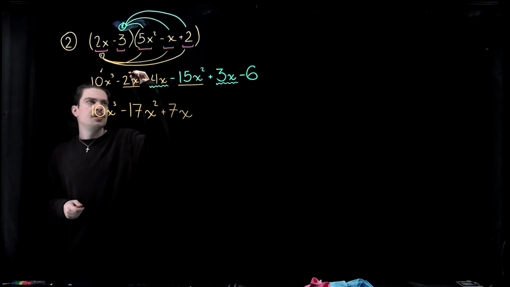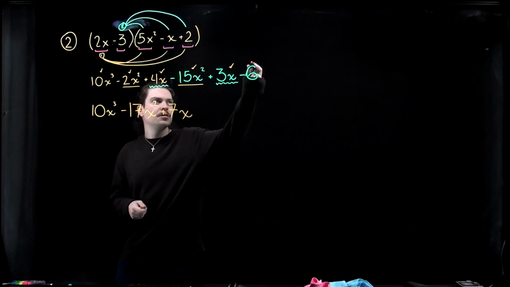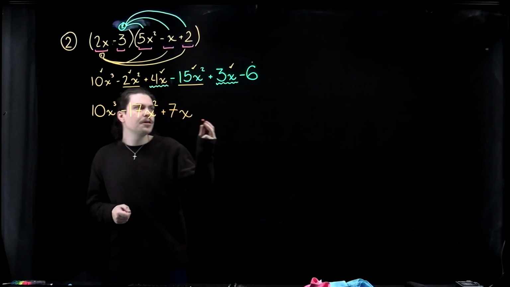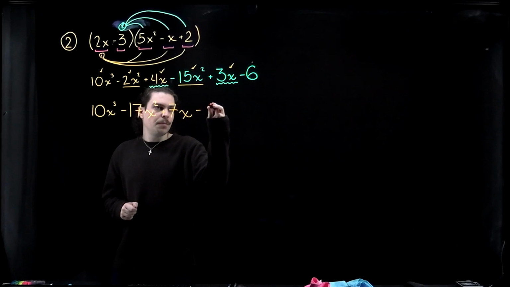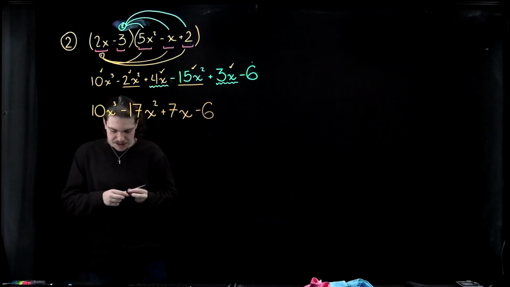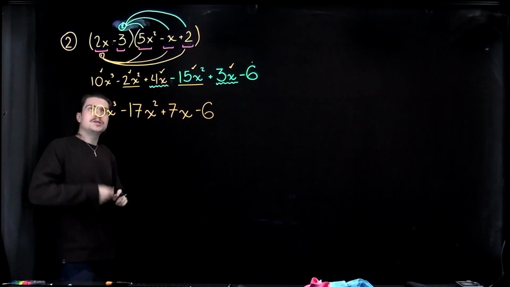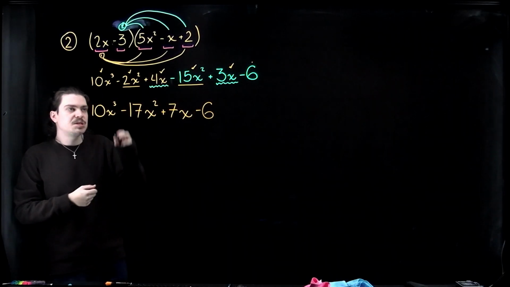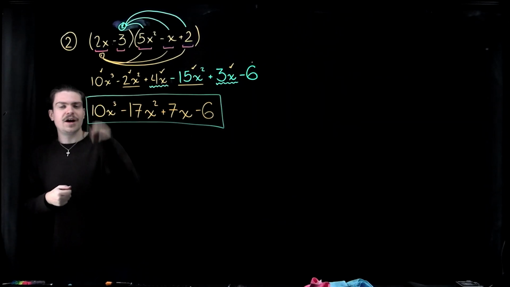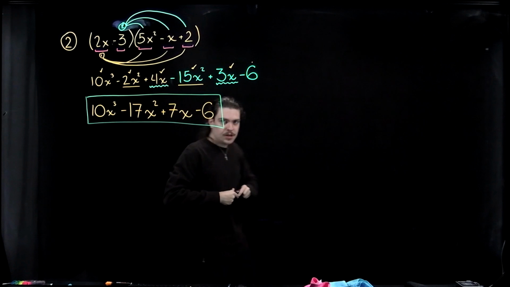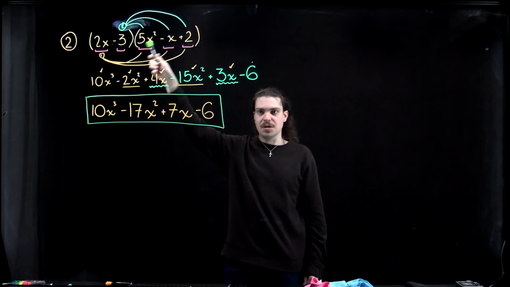And finally, we've tackled all these terms. This one's in there. We combined these two. We combined these two. And the one thing that we're missing is this 6 right here. Nothing we can combine it with, right? So we'll go ahead and write minus 6. And this, if our goal is to just simply distribute these out, simplify this expression, this gives us our final answer here. The important part of this process is keeping track of what has been multiplied by what.